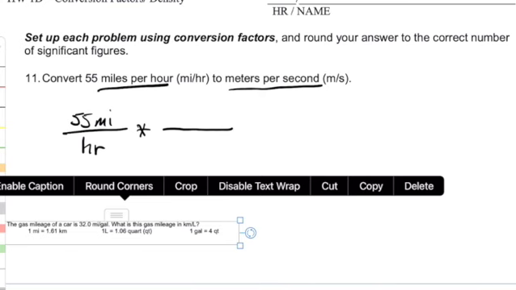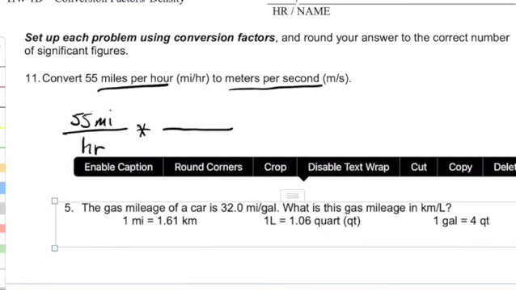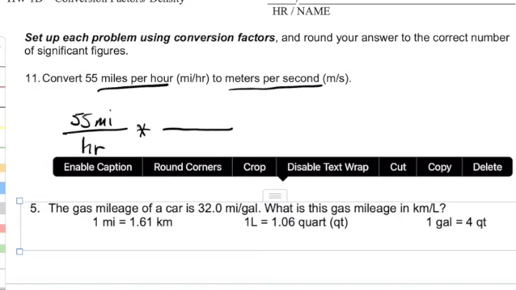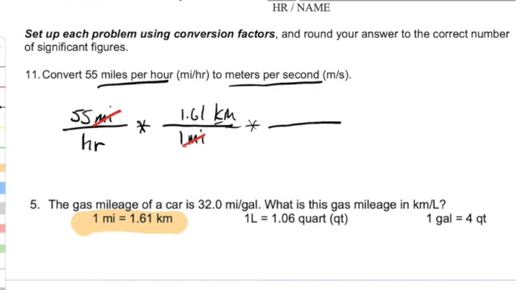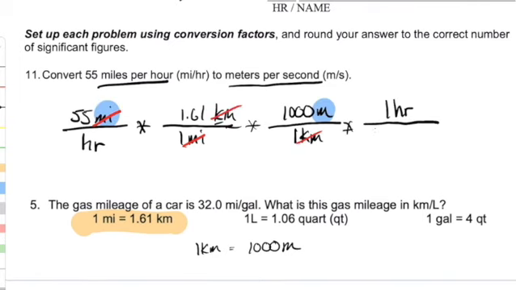So in question number 5, we have some conversion factors that were mentioned which will help us here. Specifically this one, 1 mile is equal to 1.61 kilometers. So I'm going to use that as my conversion. 1 mile is 1.61 kilometers. So miles is canceling and I'm in kilometers. So of course kilo is the other equality that we're going to be using. Kilo anything, it's a prefix, means 1,000 times larger. So 1 kilometer has 1,000 meters. 1 hour is 60 minutes. 1 minute is 60 seconds. So that is your conversion.